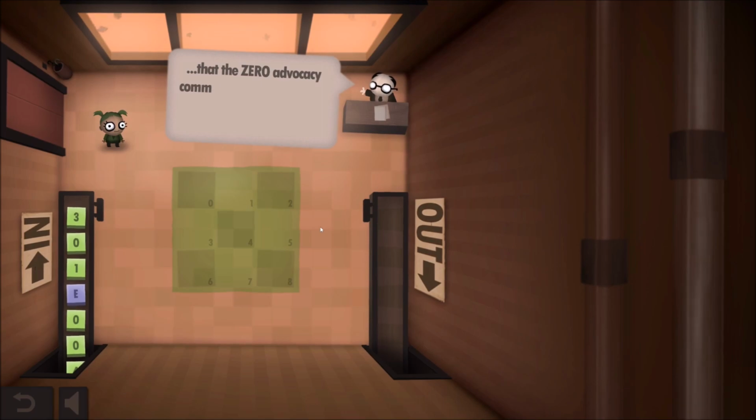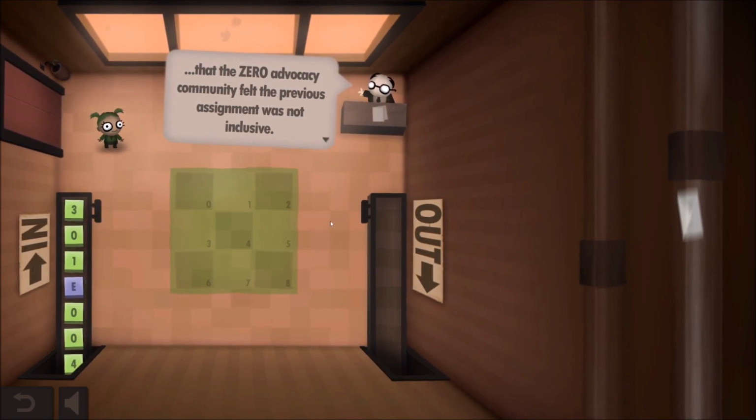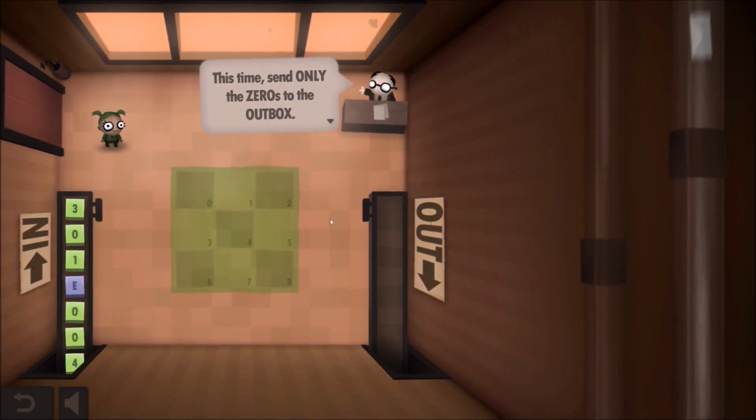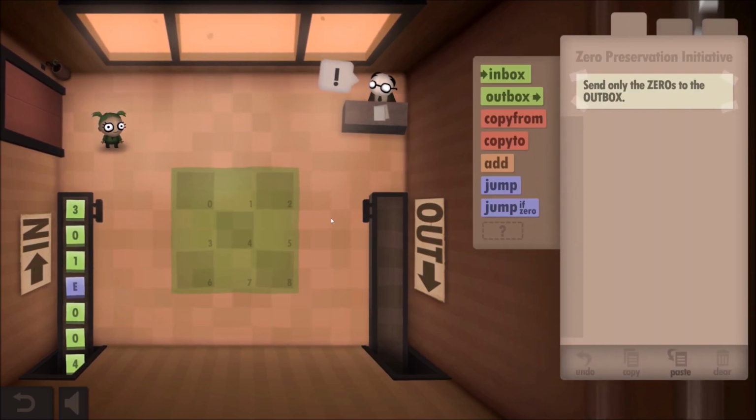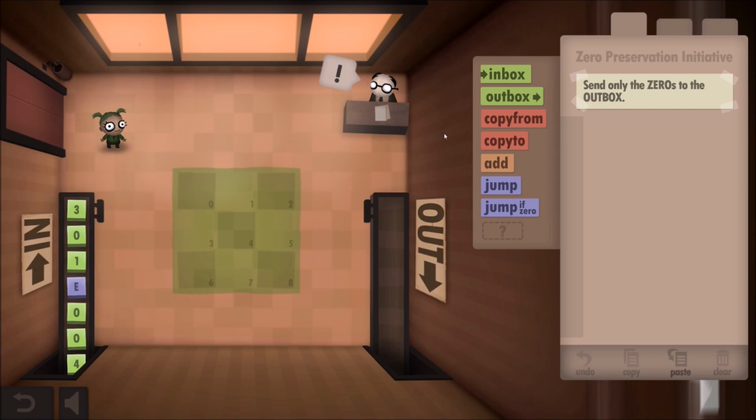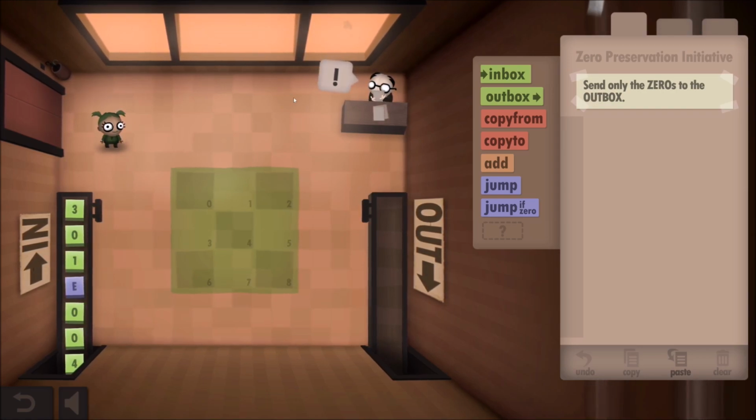It's come to our attention that the zero advocacy community felt that the previous assignment was not inclusive. This time send only the zeros. Obviously, the other numbers and letters, management leaves that detail up to you. I mean, isn't this just as problematic? One, you neglect the zeros. Now this one, you only get the zeros. Somebody's getting, you know, preferential treatment.